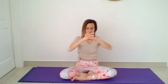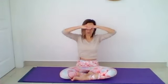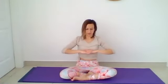Okay, so from this position, we're going to interlace our fingers again, crossing left thumb over right thumb, and we're going to commence at the heart center. And we're going to bring our hands up to our brow point and then back down to our heart center. And we inhale up to the brow point, exhale down into the heart center. So inhale, exhale.